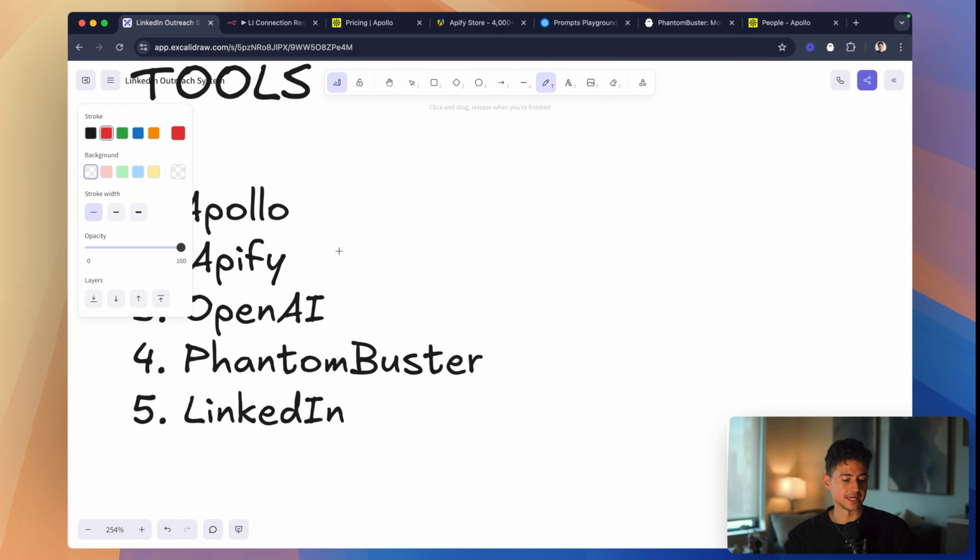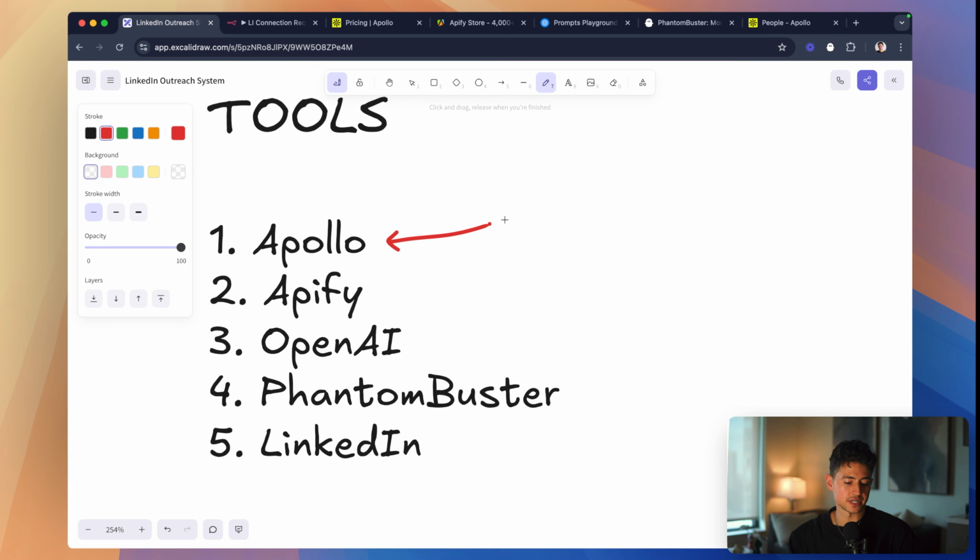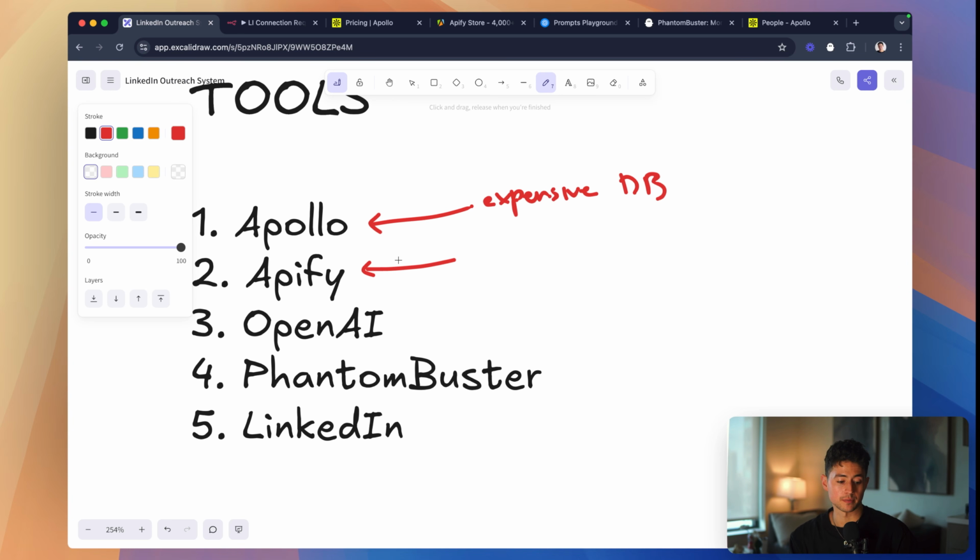Apollo is basically a big database that allows us to get a bunch of information based off search filters like dentists in the United States with 1 to 50 staff members. Okay. The issue with Apollo is it's a very expensive database. And so instead of me just getting leads directly from Apollo, I'm going to use this tool called Apify, which is kind of a scraper, which allows us to plug in an Apollo URL, and then it goes in and actually scrapes the HTML of the page to find us the leads. Okay. So it's kind of a hack, but this is basically what everybody's doing right now to scrape Apollo.